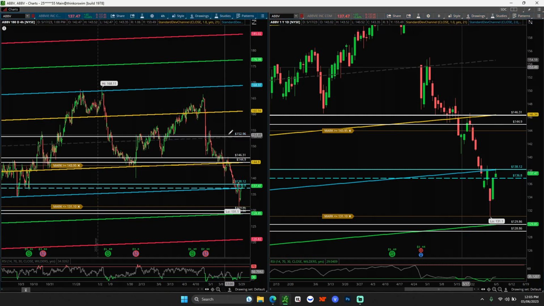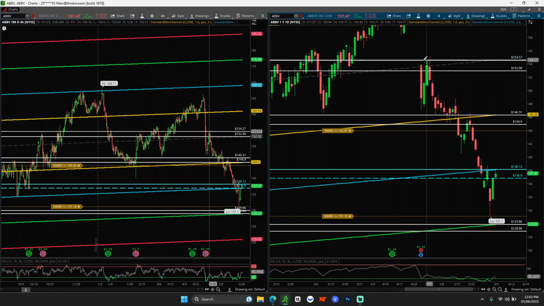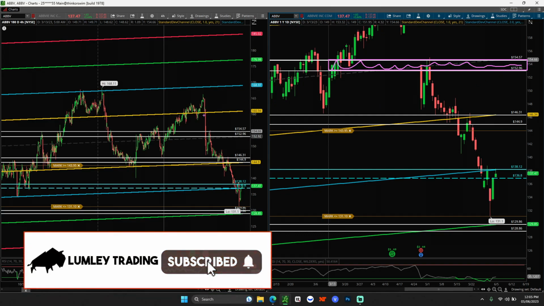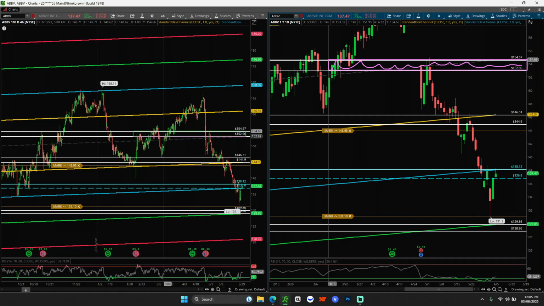If we go higher, we have the 152 to the 154 statistical mean. Now, this is fair value on the stock. Again, from a trading perspective, I don't want to ever be holding a stock at this value. I might trade to it, but I will not be trading off it, because fair value is fair value. For me, trading at fair value from a trading perspective just seems like, again, we don't know what direction it goes. You're really just going to be waiting for that catalyst that picks its direction.